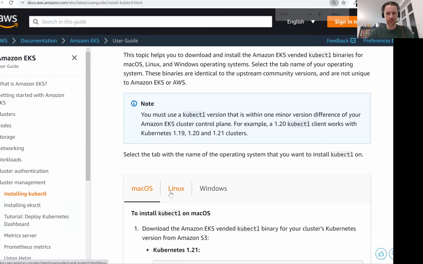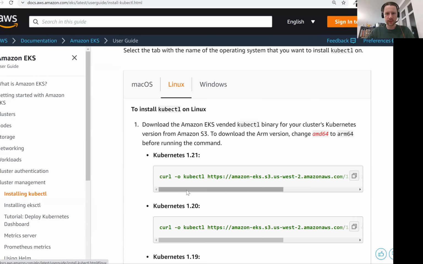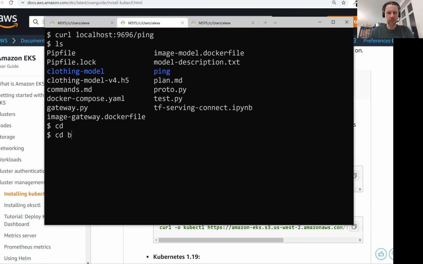So there is also a section for Linux. What we need to do is install this thing here, so let me copy it. Let me go back to my bin directory that I created two lessons ago. In this directory, I already have Docker Compose. What I want to do now is download kubectl here. Then it will be downloaded to the bin folder, and it will become available on my path variable. So when I write kubectl, my terminal will recognize what to do with this command.